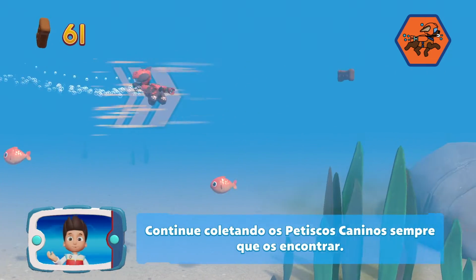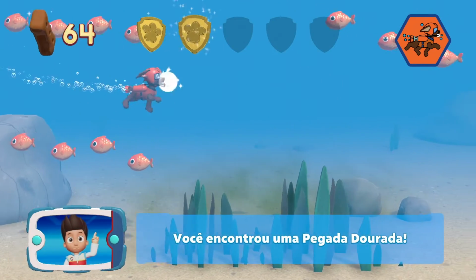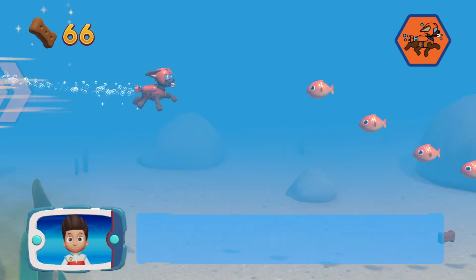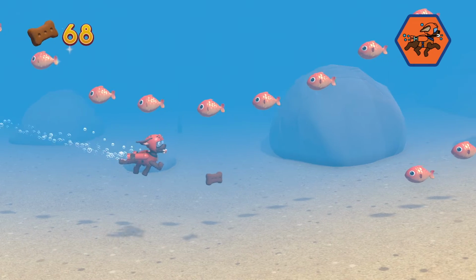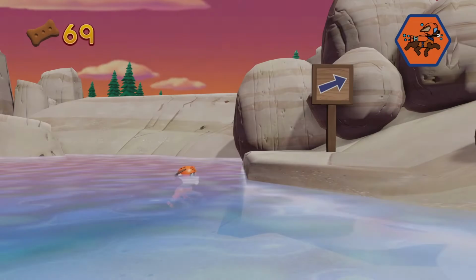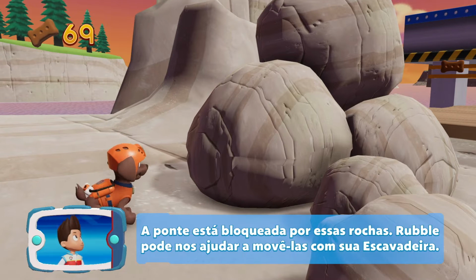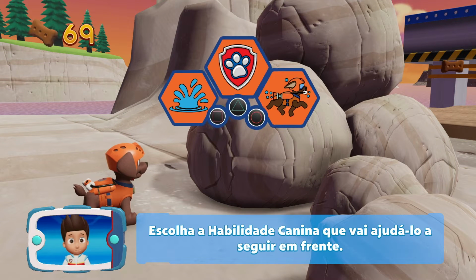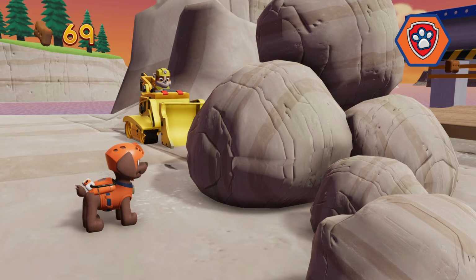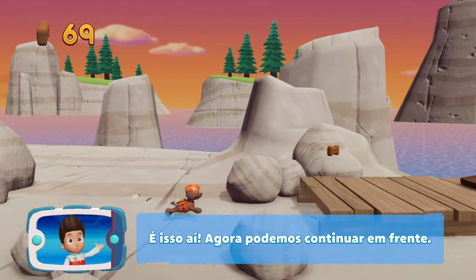Keep collecting pup treats whenever you find them. You found a golden paw print. See if you can find them all. Awesome! These rocks. Rubble can help us move them with his digger. Choose the pup ability that will help you to keep moving. All right, now we can keep moving.